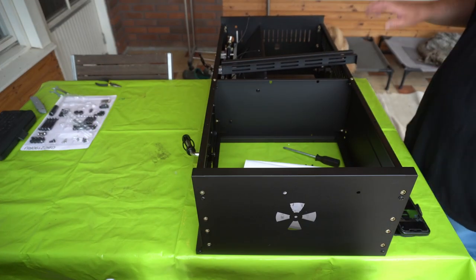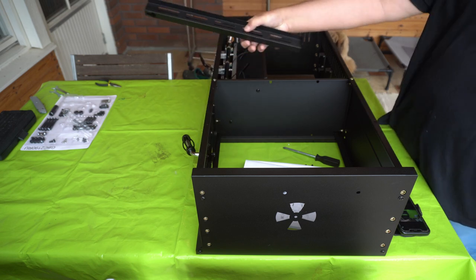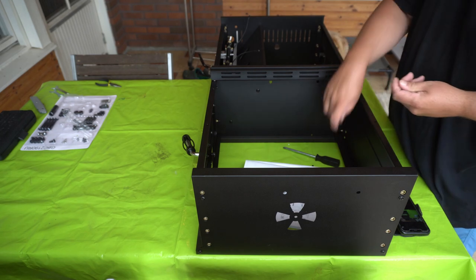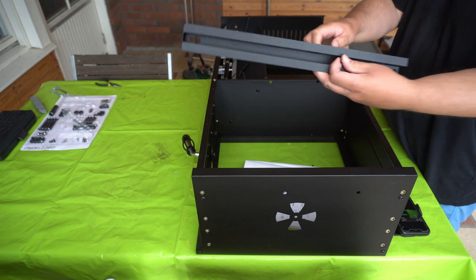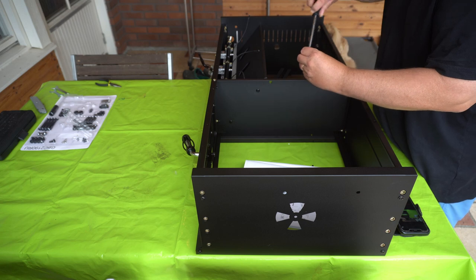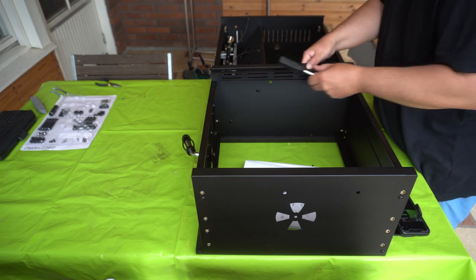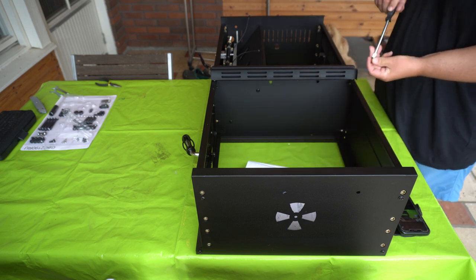So next phase, we need to install this bracket. And it should lay like that. And then with these screws. Okay, they've made that cut out like that, so one can put the screw in first. Screw in first, and then this one. And then the other screw is a bit easier to access from this side.